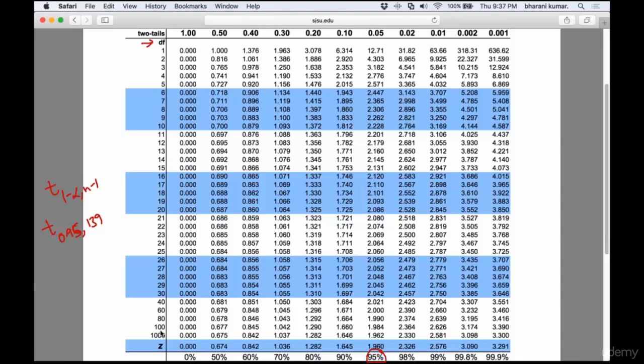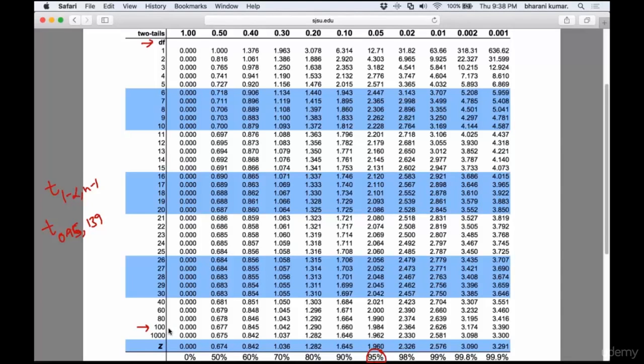Because if you look at the difference between degrees of freedom 100 and 1000, the difference is negligible. Look at this, 0.002. That's negligible. If the difference between 100 and 1000 degrees of freedom is 0.002, imagine what would have been the difference between 100 and 139. It would have been minuscule, right? Hence, 139 can be approximated to 100.